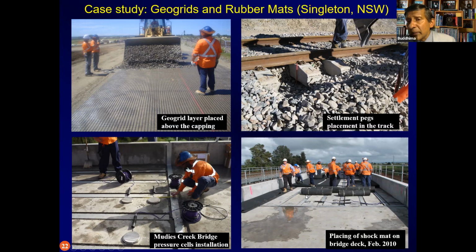You can imagine that particles break more when the subgrade is stiffer. So if the railway track is built on rock, or on a concrete bridge deck, the particle breakage is more compared to a track built on soil. These two pictures show the pressure cells placed on that same bridge deck, so that you can monitor the pressure transferred to the bridge deck. And here in this picture, you can see the settlement points and also the horizontal transducers that measure the lateral movements of the particles.